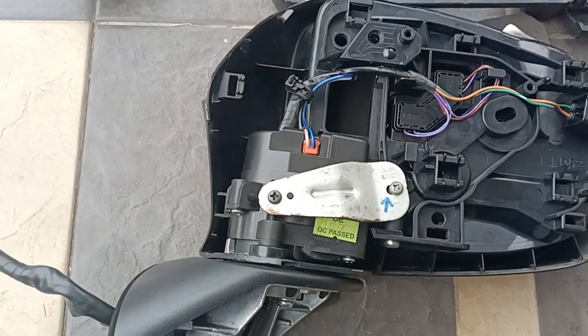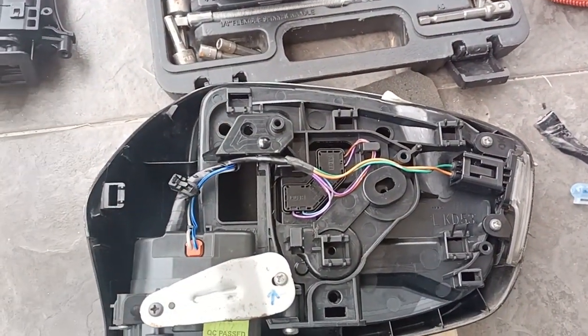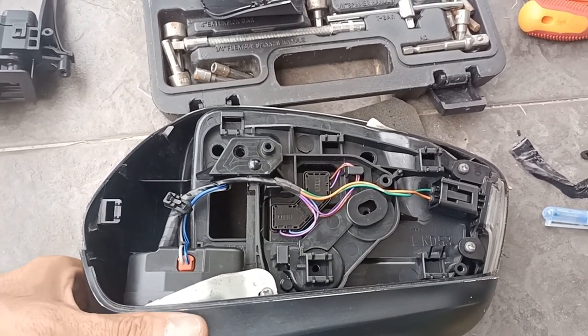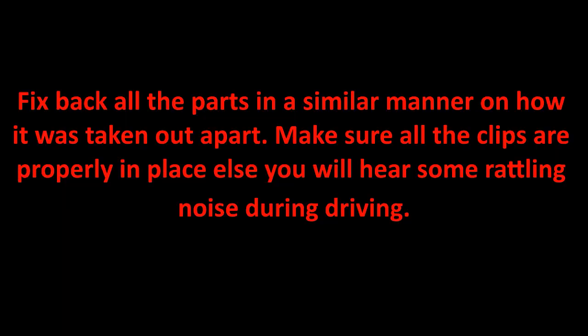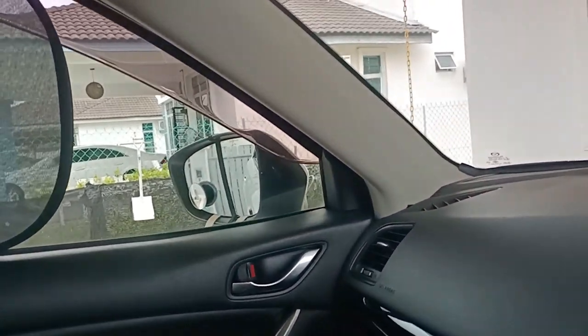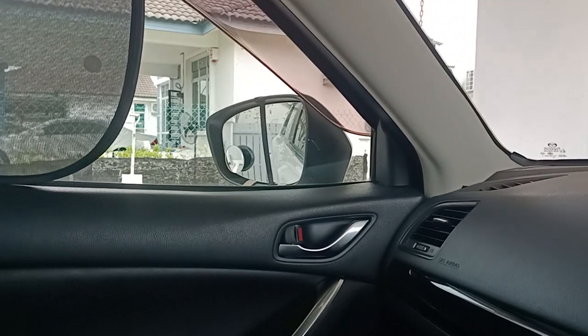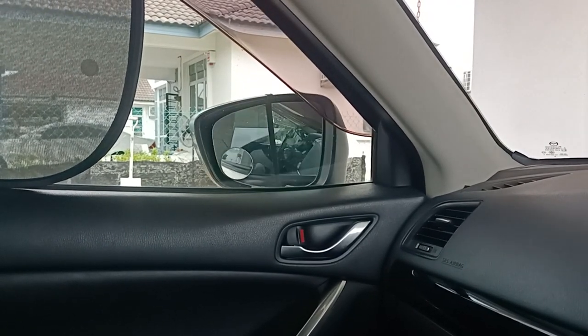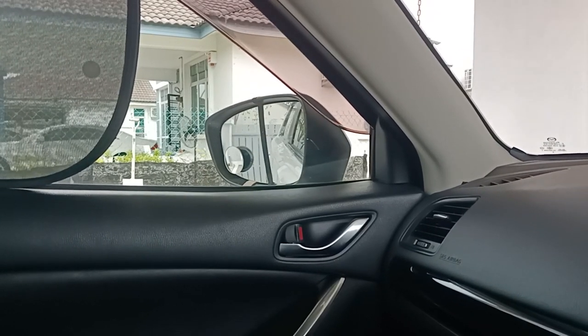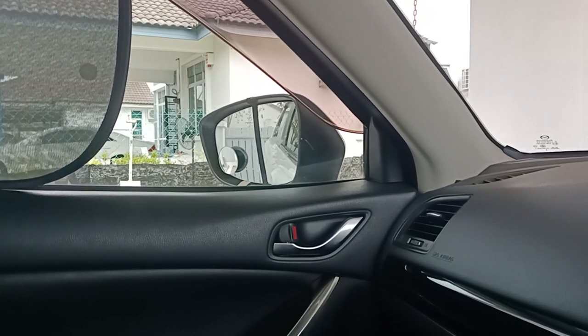So after that, just fix back like how we took it out, okay? All the parts we just fix back. Most of the parts are just all clips, okay? So it is clips. So we have already finished installing the motor. Let's see that. Up and down.